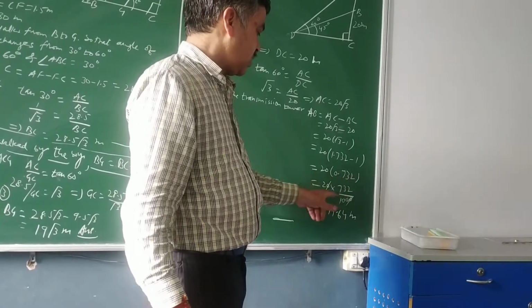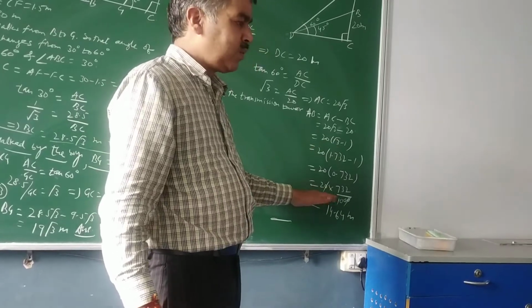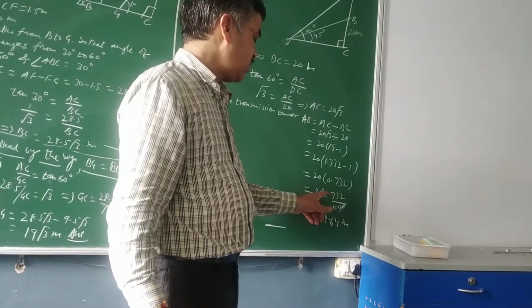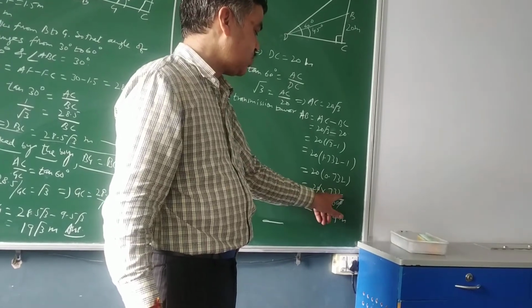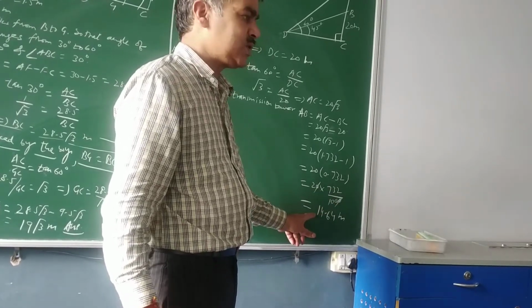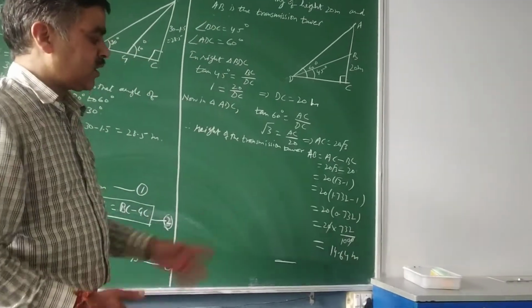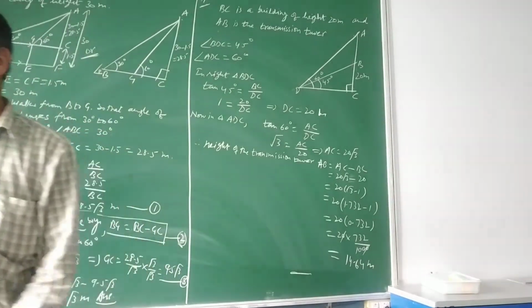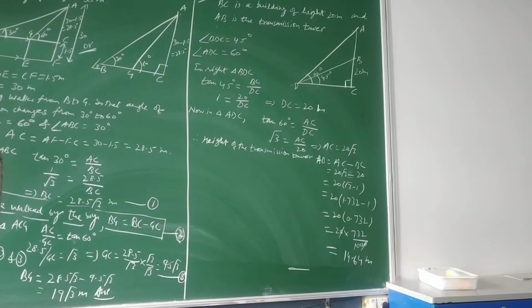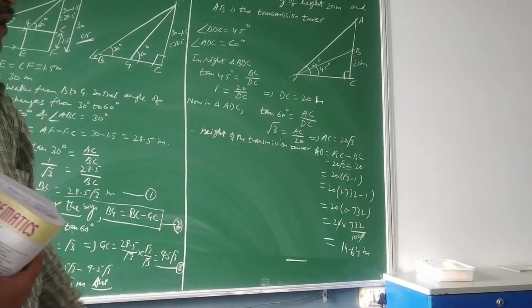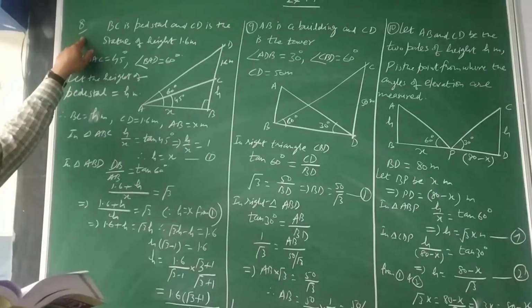You can see, just to make you people understand how easily we can get it. So finally you will be left with 2 into 732 upon 100, and up to the second place of decimal accurately you can write your answer, and that is equal to 14.64 meter. So just hold on for your question number 8, 9 and 10. I would like to take you to the next class.